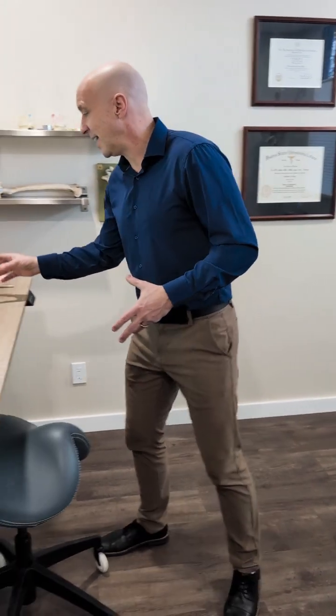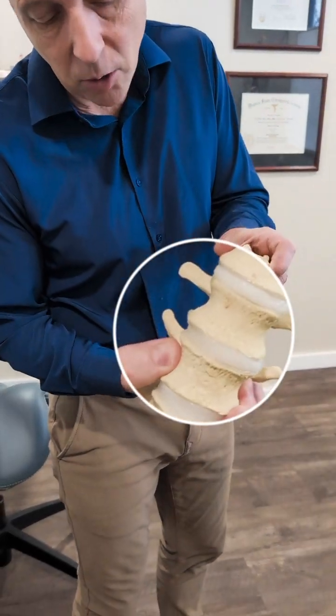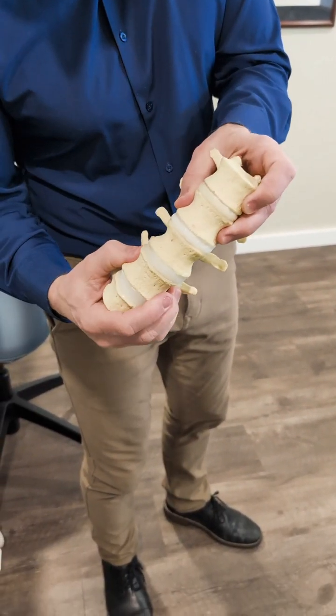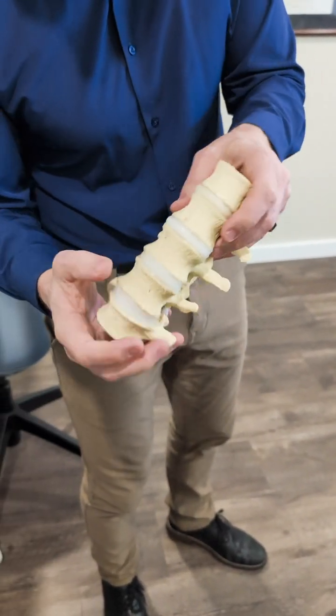I wanted to share a few things with you with regards to core stability exercises. So often what we're finding is that in the spine, there's a segment that is moving a little bit too much, okay? And stability exercises help stabilize that region so there isn't excessive motion into the facet joints and into the tissues with regards to the disc in here.